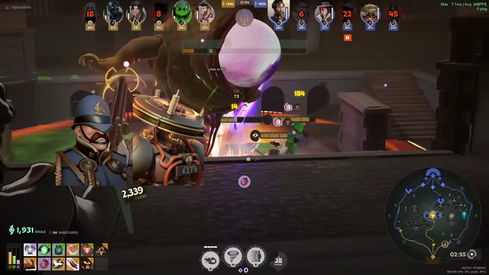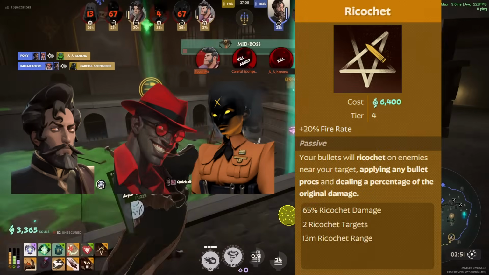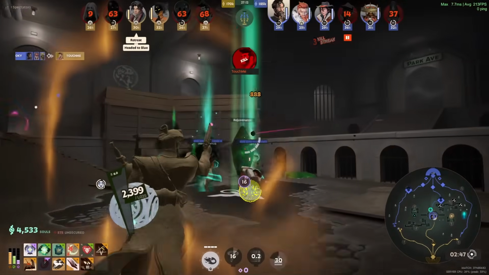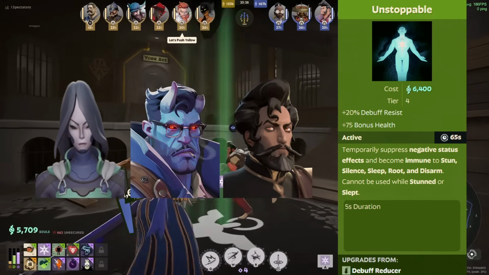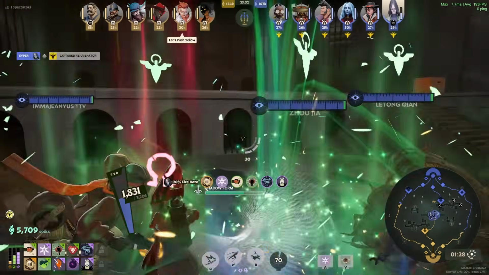Warden, Seven, Haze, Ivy, Vindicta, and any fed M1 carry with Ricochet can deal significant AoE damage to teams trying to secure mid-boss. Anyone who buys Unstoppable or has Unstoppable in their kit, like Yamato, Abrams, and Mirage, has a unique advantage because they don't have to worry about getting stunned by parries when securing the mid-boss.